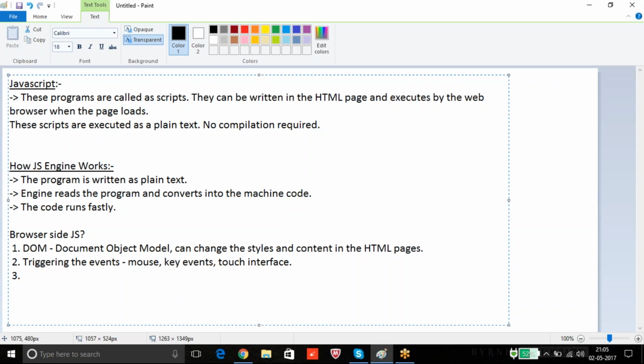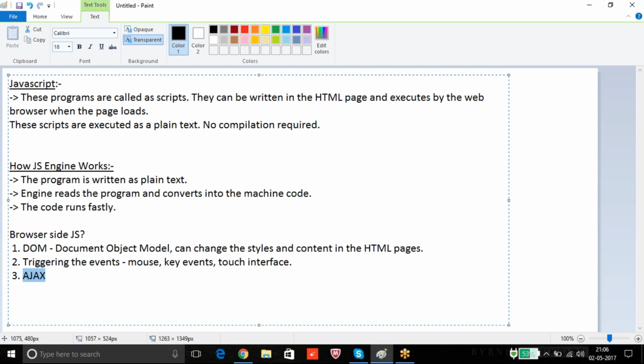Next, it can make use of the functionality of Ajax. It supports the Ajax functionality. You know what Ajax is? Without sending a complete page request, you can load the data from the server side partially, not fully. Suppose, for example, a web page has a header, a footer, and some content in the middle. The header and footer are common, and you would like to change only the content in the middle, not the header and not the footer.